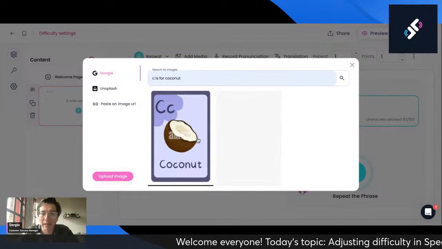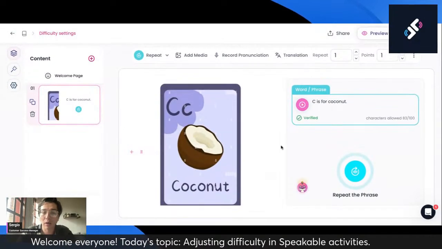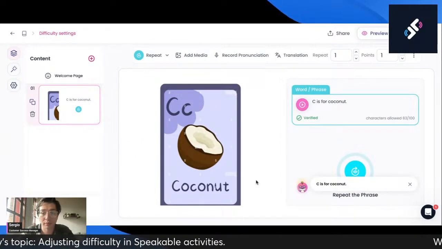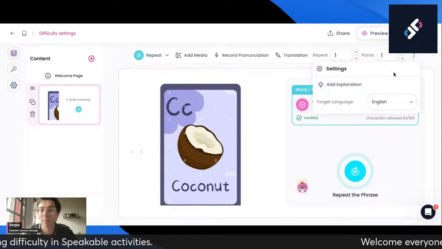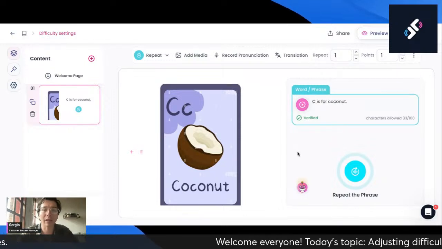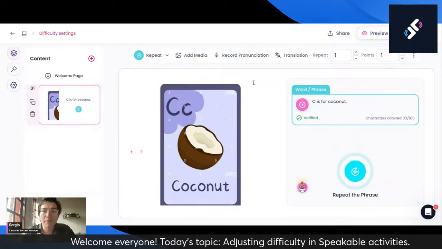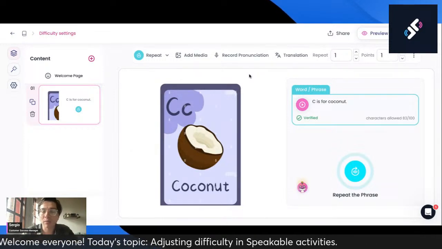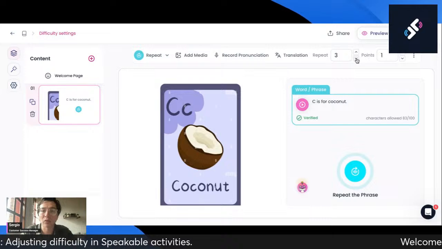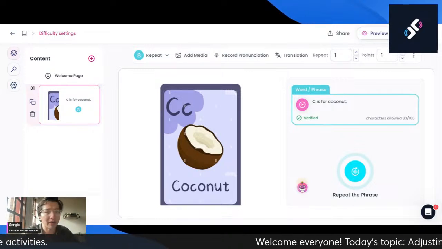But of course, if you use translation in your teaching, then by all means you can add both, right? And the explanation as well. So you can have three things that influence the setting. Like you give the students more context for what it is. However, if you keep tweaking the settings, there are more things we can do. For example, we can increase the number of times the students are requested to repeat, either card by card or in general in the entire activity.